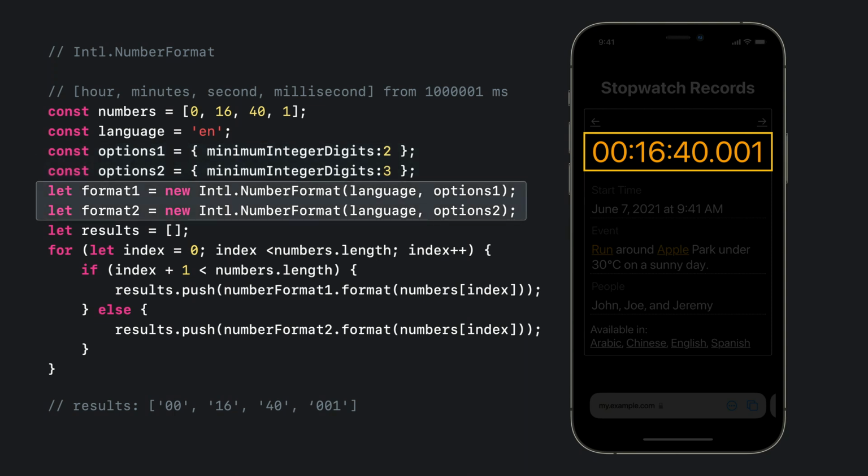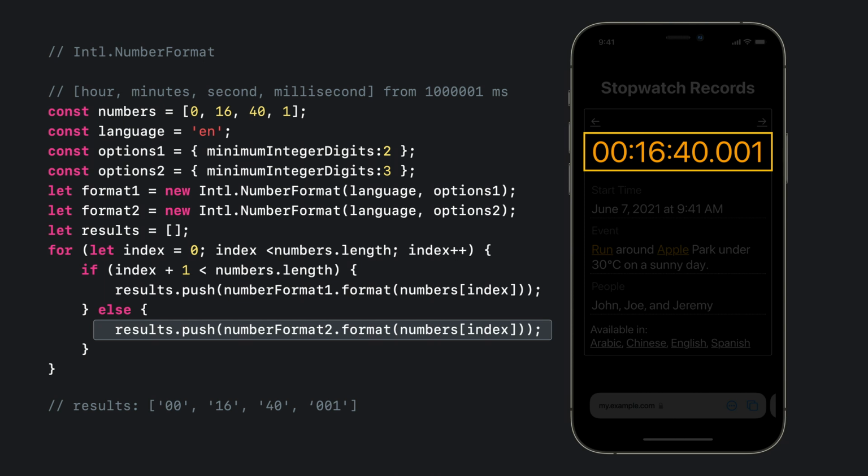After creating two NumberFormat objects with language and options, we can use them to format the duration numbers. Here, if the number is not millisecond, I use format1 to keep 2 digits. Otherwise, I use format2 to keep 3 digits. As you can see, the format method automatically adds padding zeros for us.